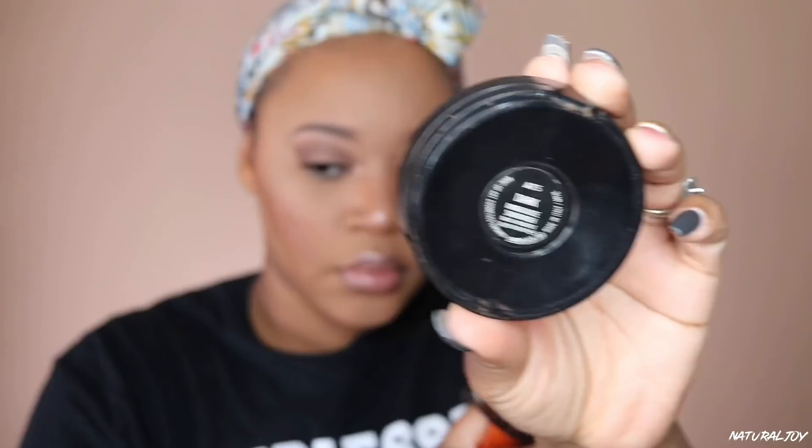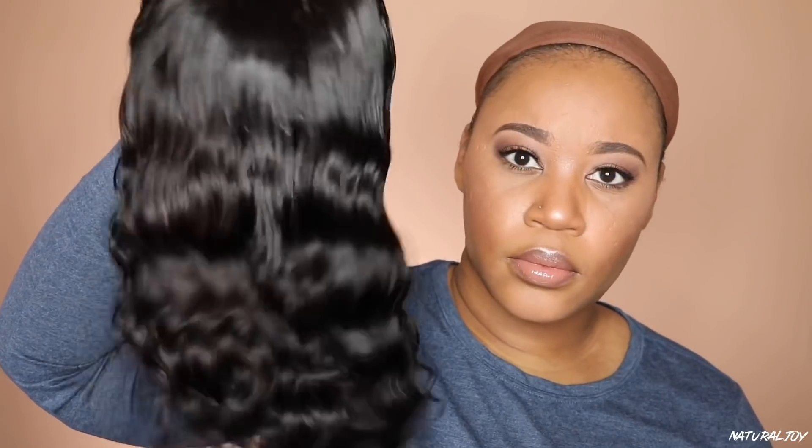I'm lining my lips with the NYX Chestnut lip pencil, then topping it with the Matte Addiction liquid lip color by Collab in the shade 'I'm Nude Here.' Then I'll top it with the Morphe Freebird gloss. Matte lipstick is cool but I am a gloss girl — I love gloss, I can't fully get with the matte thing yet. After the lip gloss, I'm taking my MAC Mineral Skin Finish in the color Dark to go around my face, then setting everything with my Morphe continuous setting spray.